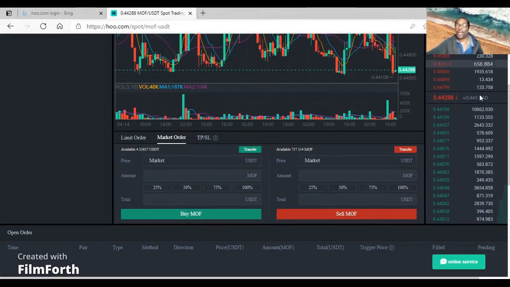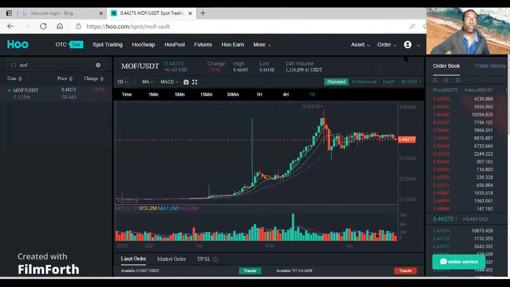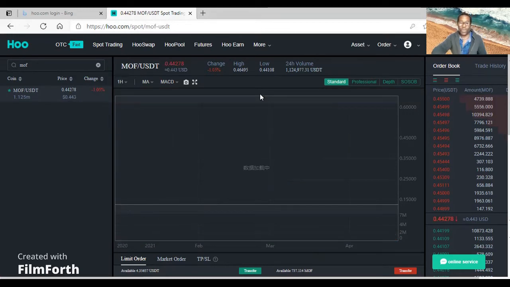At the right side, this is called the order book. Those in red are the sellers, and those in green are those that are buying. Usually you will like to sell at a high price. You can see this graph is showing the activities in 1 day. It is on the 1 day chart. You can change that. Normally you trade within 1 hour, 4 hours. That will be good. That will show you much more activity in the market.